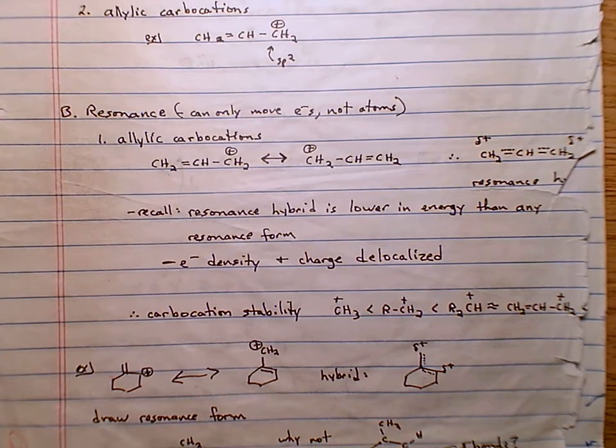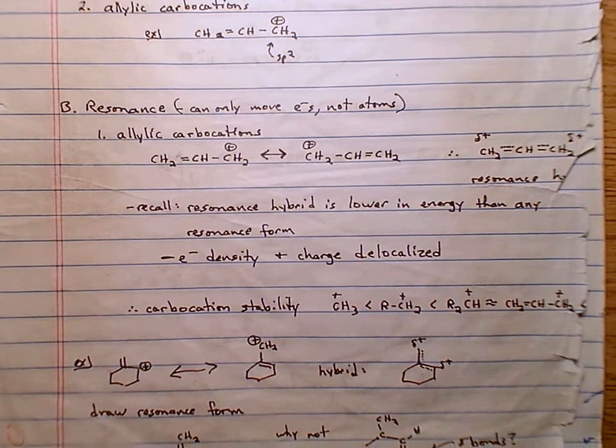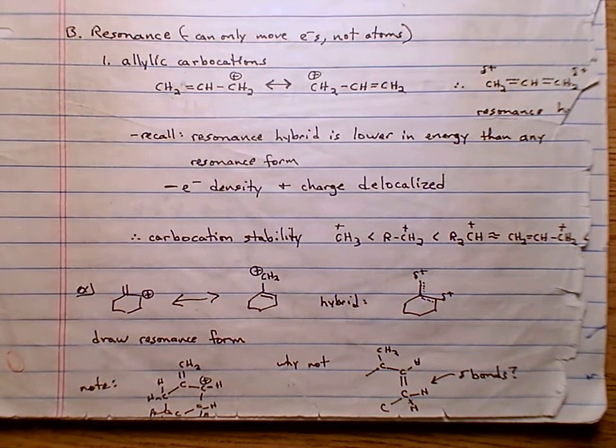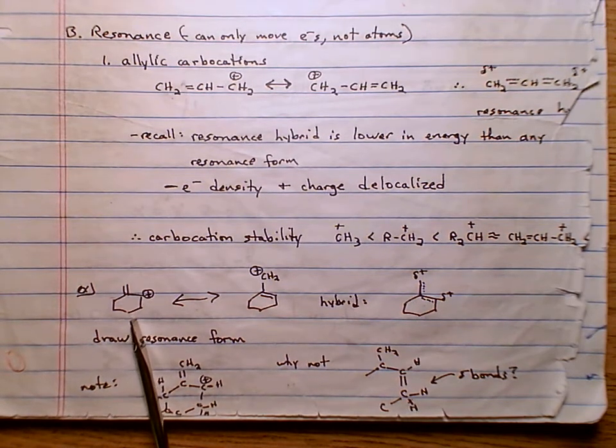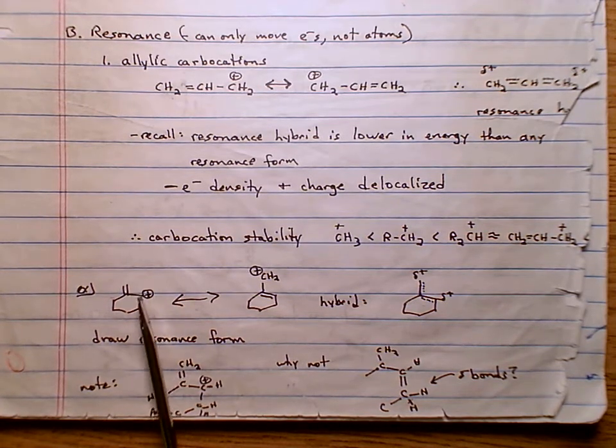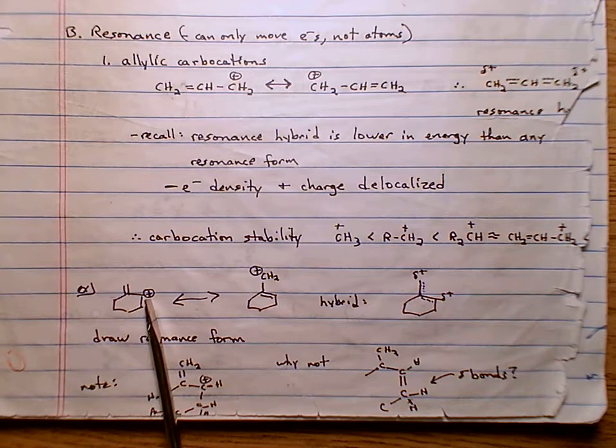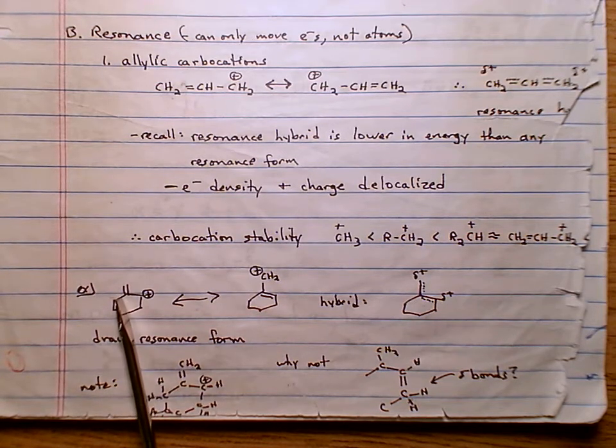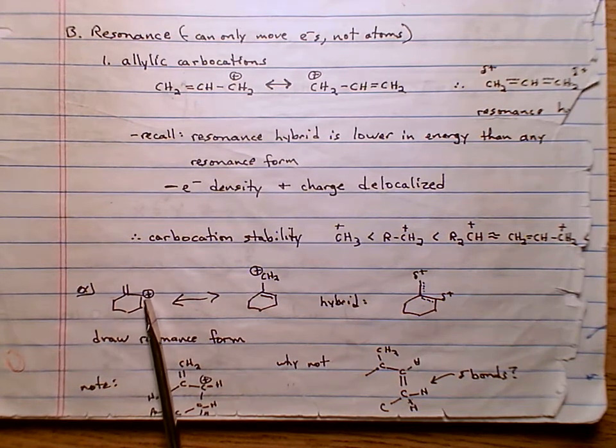So if we have a couple of molecules here, down here, could you draw the resonance form of this molecule here? I see this carbocation. What's the resonance form? Well, we see, okay, carbocation here, double bond. Well, that's an allylic. Double bond, single bond to a carbocation, that's an allylic, which means we can move the double bond over here and the positive charge up there, and we can make that.